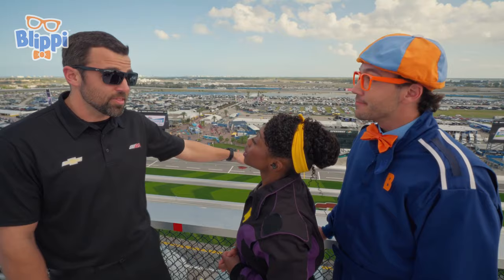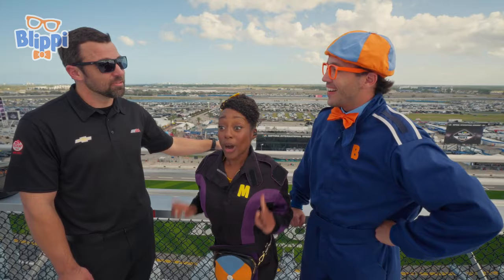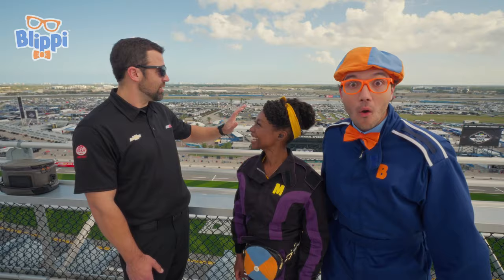We have to have some teamwork out there, work with other people, and that helps us go faster. Well, we love teamwork. Yes, we do. What is your favorite part about being a spotter? I have the best seat in the house. I'm the highest, and I get to watch the whole race from the beginning to the end.